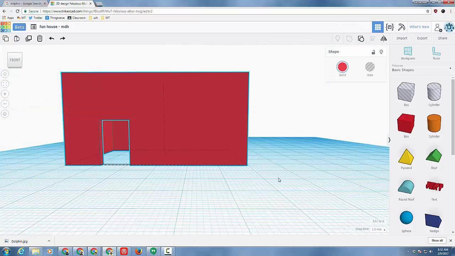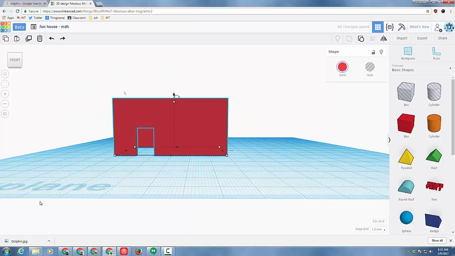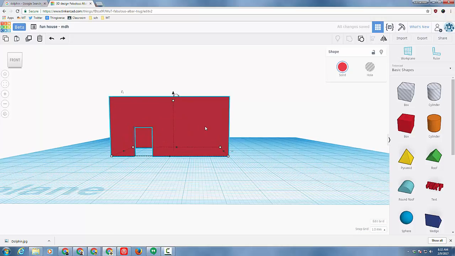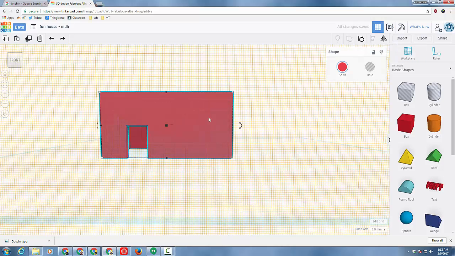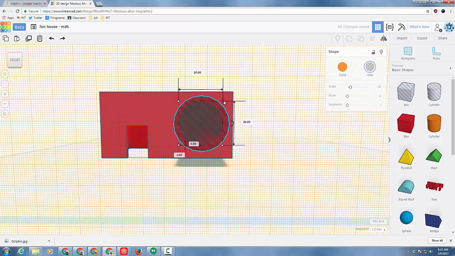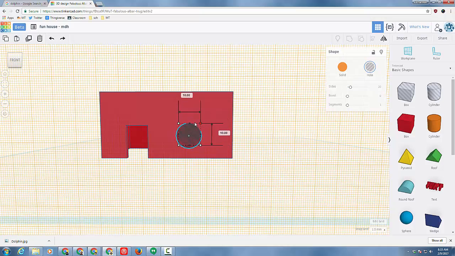I'm going to use a technique to add a cool round window that is the workplane technique. Notice it says workplane on the big blue thing. I'm going to change from this workplane to I want the side of my house to be the workplane. And I'm doing this because I want to put a cylinder, or better yet, a cylinder hole on my house. So I'm going to have a round window. I'm also going to hold down shift and change the size because then both the numbers stay the same as they shrink. I want a size 10 window, and then because I put my work plane here, I can use the left or right arrows to drag that window where I want it. I want my window right there.